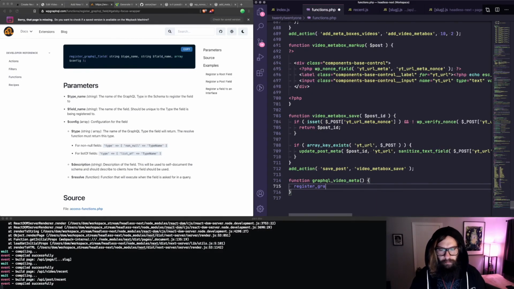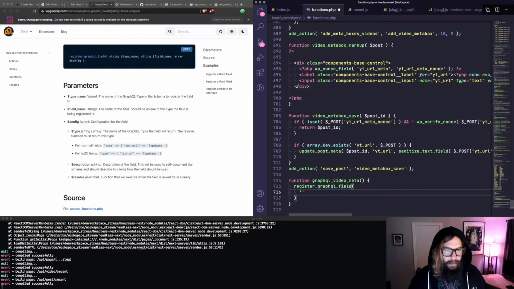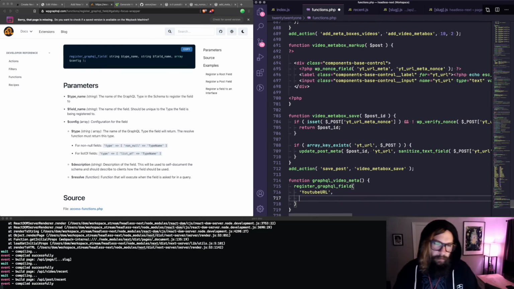Register GraphQL field, and then hit a return. This field we are going to call YouTube URL. This is the type name that we're passing it right here. Name of the GraphQL type in the schema to register the field to.